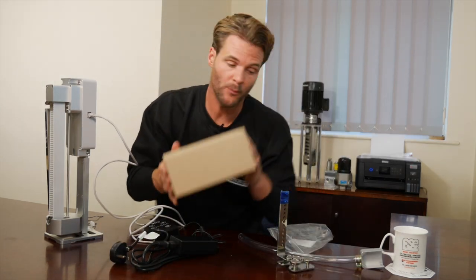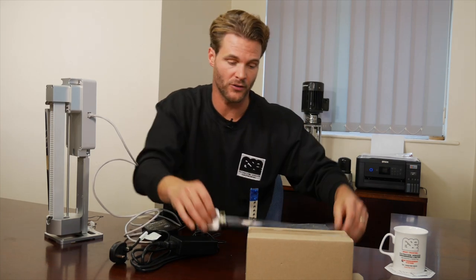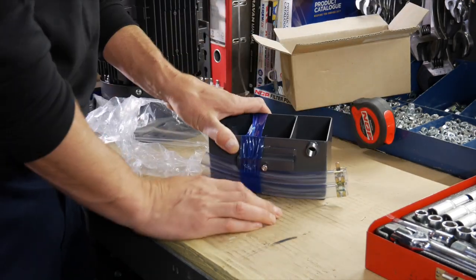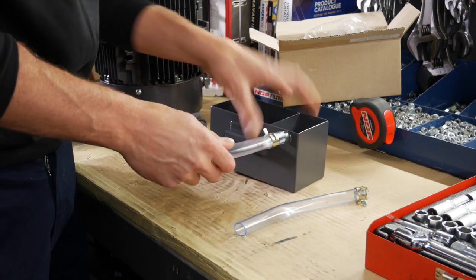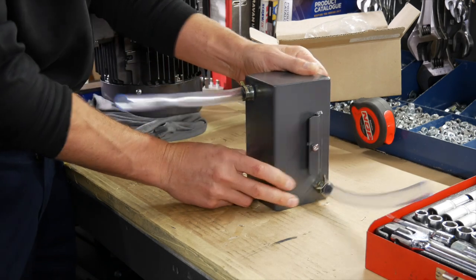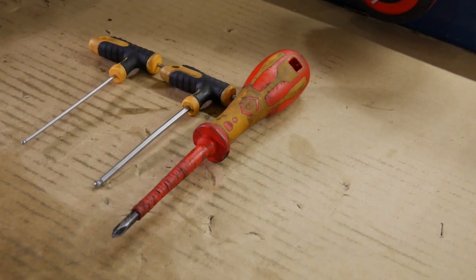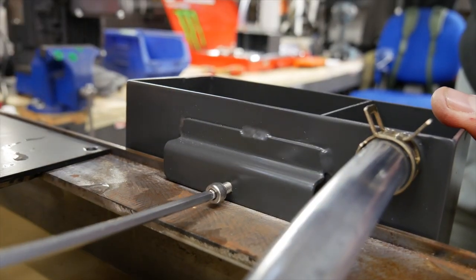We'll cover the use of the magnetic bracket and also our oil hose and why we have these in the box. Unpackage your oil separator and inside you will find the separating unit, two hoses and two clips. Slide the hoses over the outlets and secure in place using the clips. Now loosen the fixing screw, ready for mounting in place. You will need three tools: a two and a half and a four millimeter Allen key, and a Phillips screwdriver. Position your separator and tighten the screw using the four millimeter Allen key.